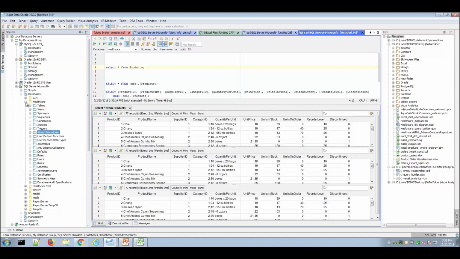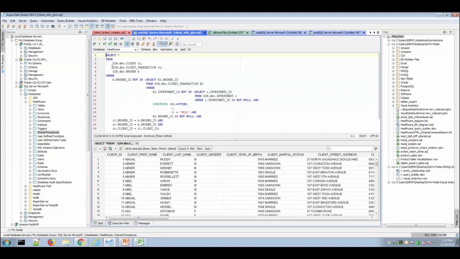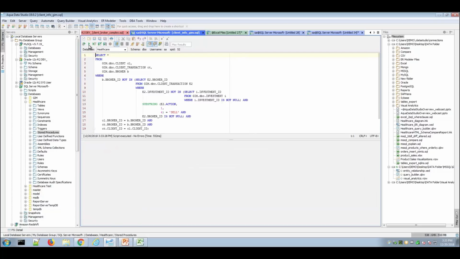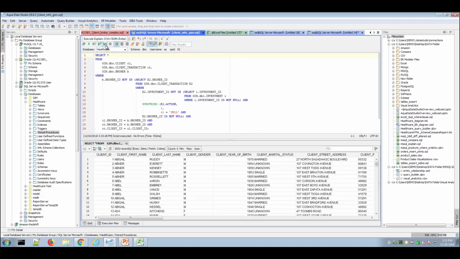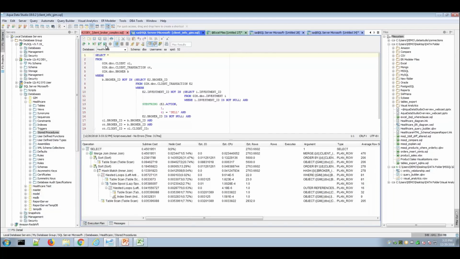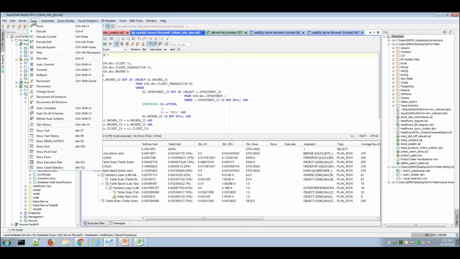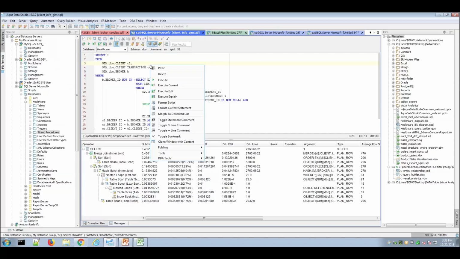So very familiar features, and you're encouraged to right-click throughout the navigation tree as a way to take advantage of Aqua Data Studio features. Okay, so you'll have multiple query analyzers open. Here's a, say, more complex SQL statement where I could execute that and bring back my result set, or perhaps look at the execution plan. So if you were responsible for looking at performance of SQL statements, that might be an area to explore. So you can right-click within your editor, and you have different formatting features and folding features that developers would find beneficial.